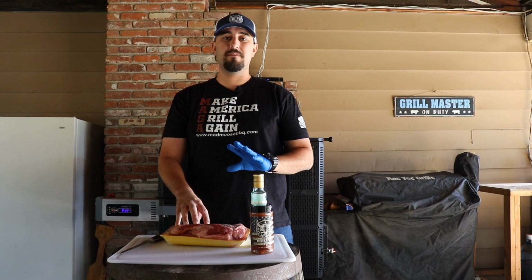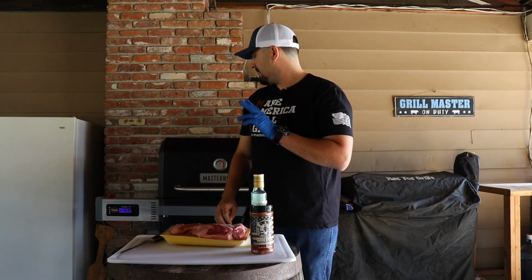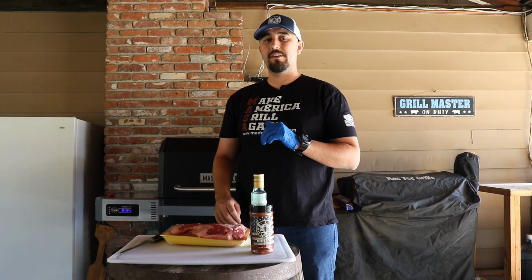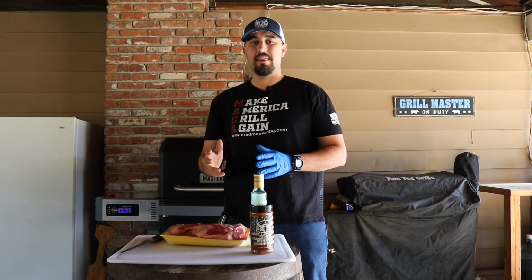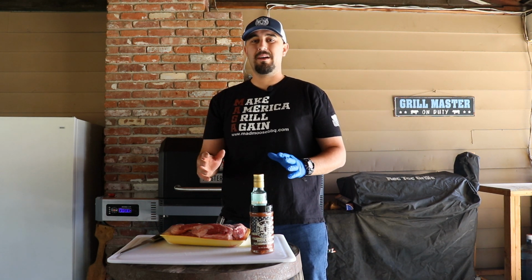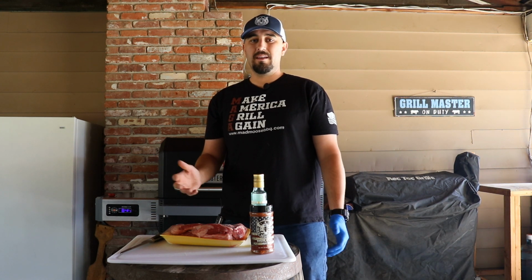until it hits an internal temperature of about 105. And then I'm going to show you the versatility of the Masterbuilt gravity-fed series, and we're going to crank it up all the way to 700 degrees. And I'm going to show you how fast it can go from 225 to 700. And then we'll sear it off, get it to the finished temperature of about 135. It's like a medium rare. And then that's going to be it.